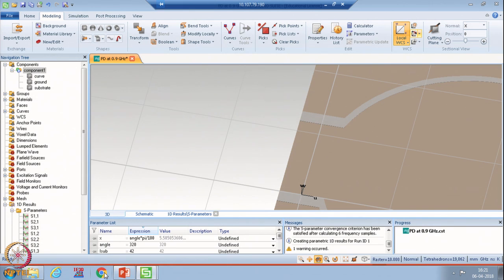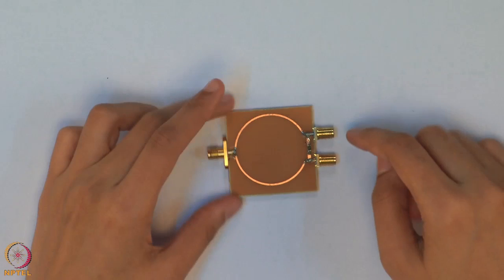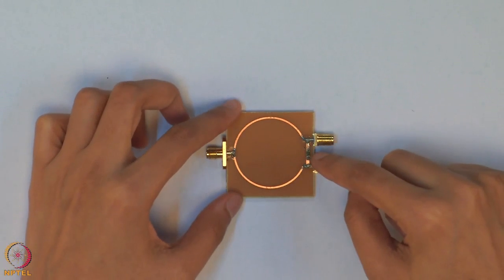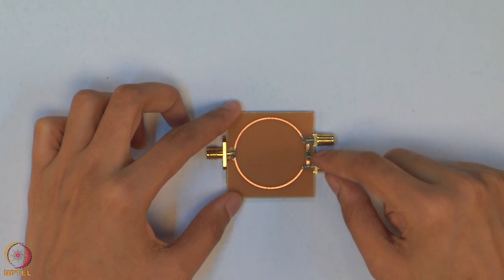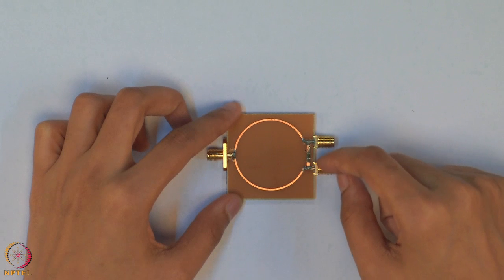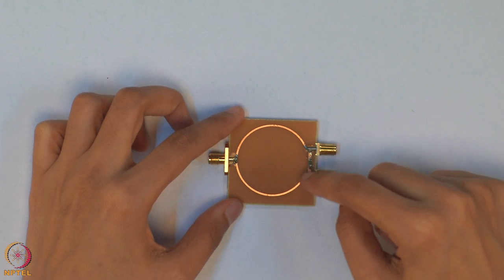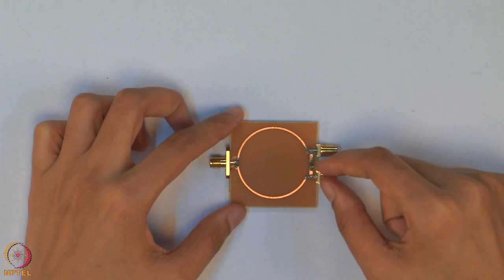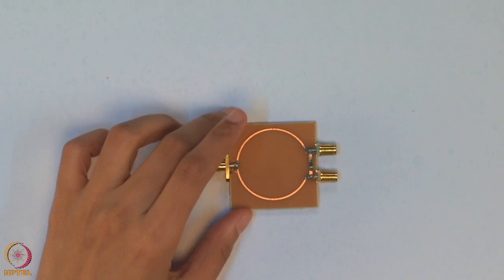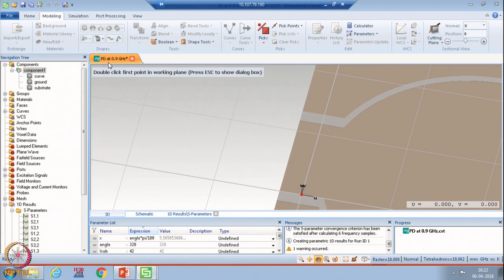Just to show you the geometry, here this is the geometry of power combiner. The rest of the geometry that you see is similar to the previous design, but in between you can see one resistor is there. The size of this resistor is 0603. So, the 0603 resistor will be soldered on the pads. We need to make the pads to solder this particular resistor. So, here we will be making the pads. So, go to CST again and try to make these pads. We will simply create a brick.